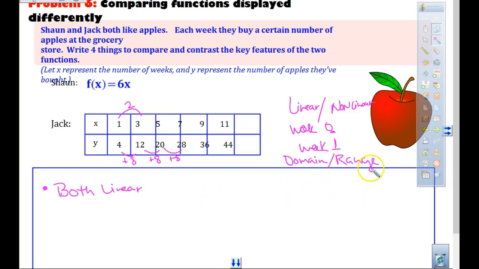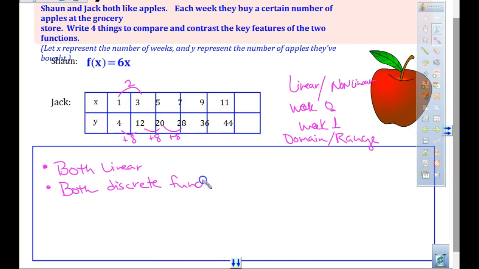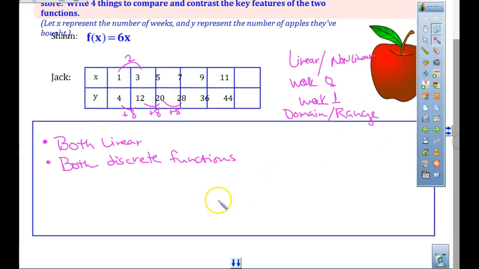The next thing we are going to put down, continuous or discrete for them? Continuous. Wait, if you're buying apples, can you go in for a fraction of it? So we would probably be looking at these because we're doing each week. We're not doing a half a week. They just go to the grocery stores one day, and they buy their groceries for the week. So both are going to be discrete in this case. Okay. Both discrete functions. Do we know that they're both functions? And they kind of told us that. So we just are trying to decide linear, nonlinear, which we said both linear. Both are discrete.